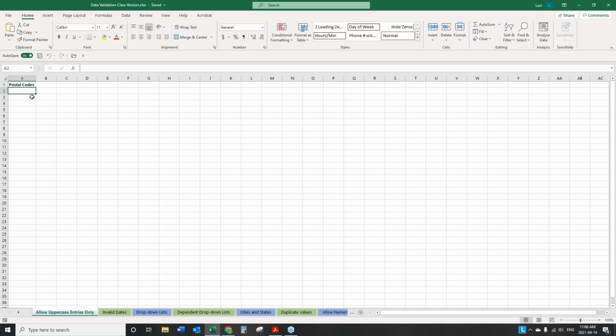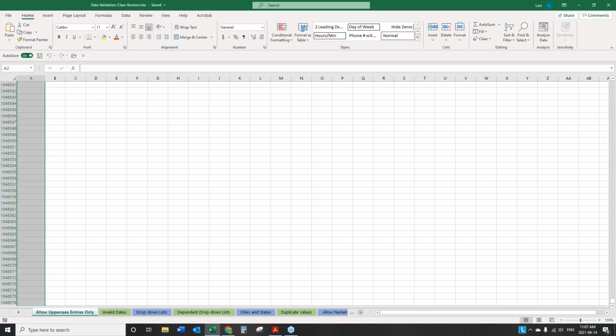So how you can easily select the entire column without selecting the heading is with your cursor in A2. So I've got A2 selected. I'm going to press the Shift key first, then the Control key, followed by the down arrow key. So the 4 directional arrows that you have on the right side of your alphabetic keys. I'm pressing that down arrow key, and that has now highlighted all the way down to, you can see, row 1,048,576. So now that I have that whole thing selected, I'm now going to go to the Data tab.